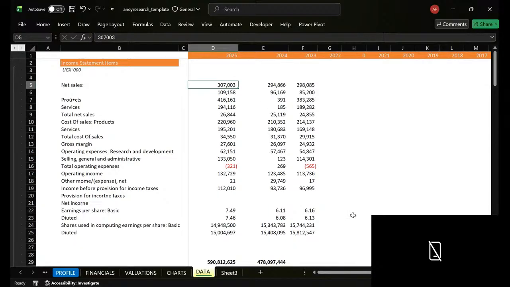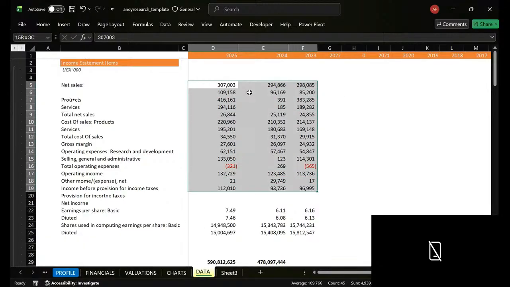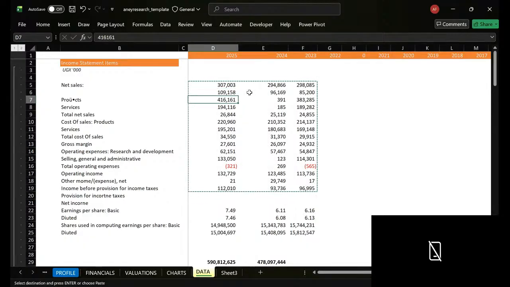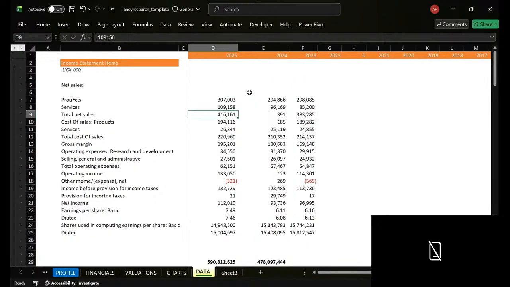Okay, let me go back to Microsoft and see where I went short on so many spaces in the work. So the products, I have to shift all of this down. Okay, about good. What's the net income? 12,112,010. Okay, I think this is perfect.